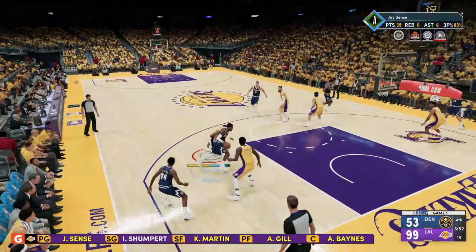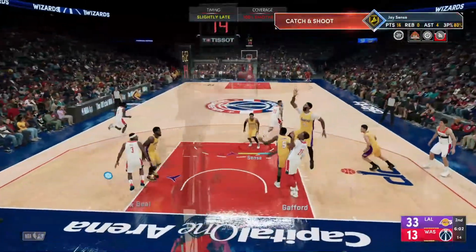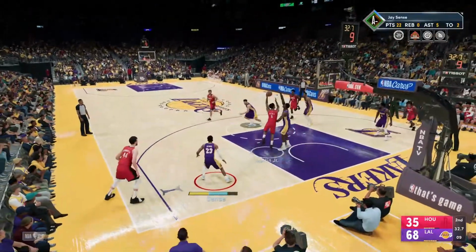Morris on the wing, covered by MP. Yep. Beal, the pass to Gafford. Good. Inside, covered by Bamba.